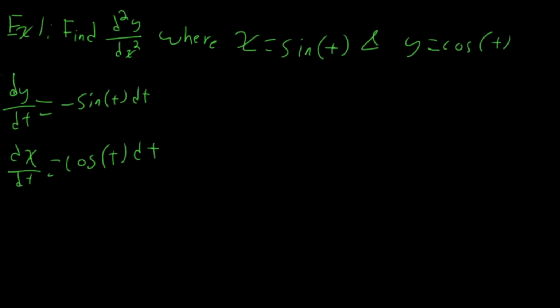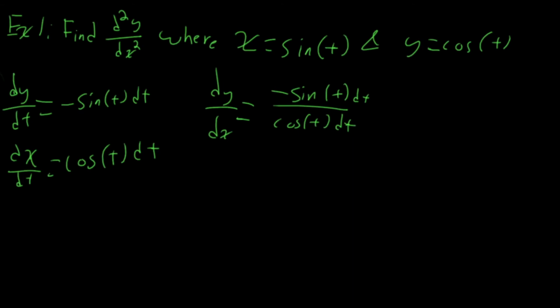And now we just have to divide these two to find our dy over dx. This should be covered in another video if you don't remember how to find the first derivative. And then this is almost redundant to write. You don't have to on the AP or anything because they cancel out anyways. And if we remember our trig identities, sine over cosine is tangent, so this will equal negative tangent t. So we found our first derivative, which is equal to negative tangent of t.